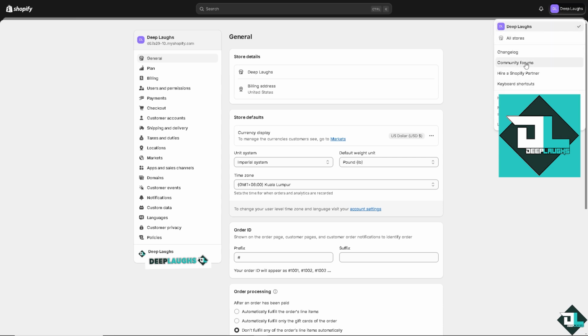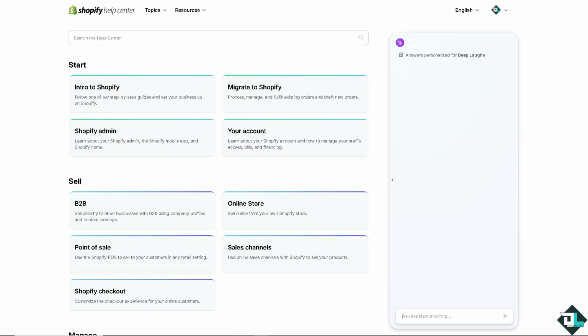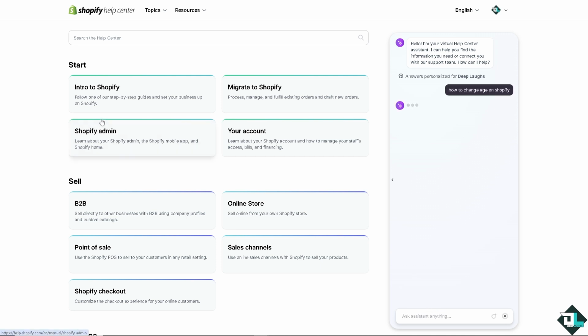All you have to do is click on the help center. And we need to create a support request. This is one of the recommended as your account will need to be authenticated when communicating with support. All right. And from here, you can type in your questions on the chatbot to see if you get an answer.